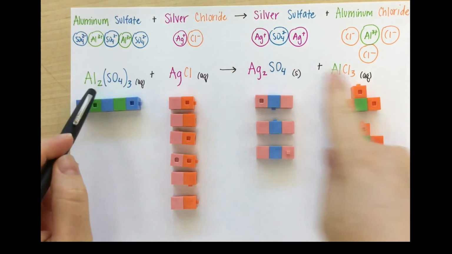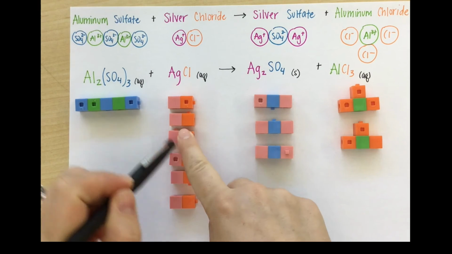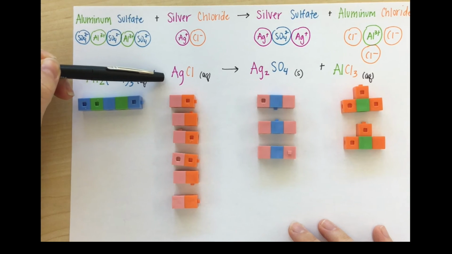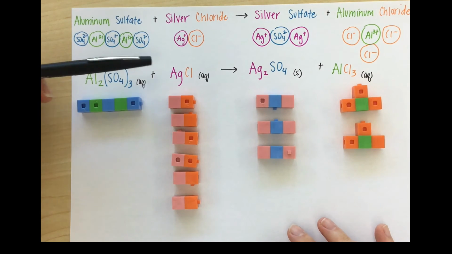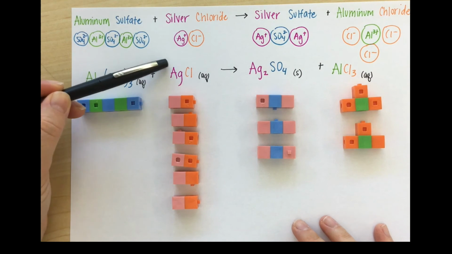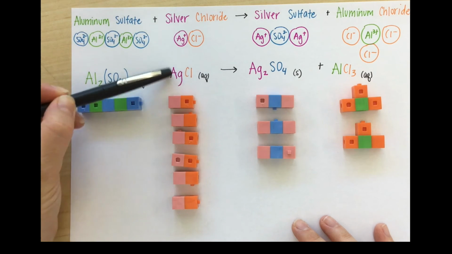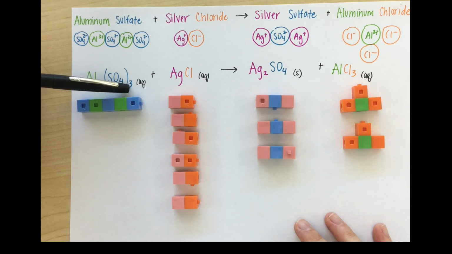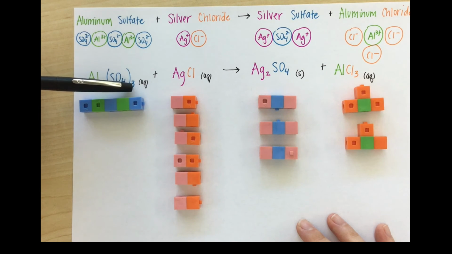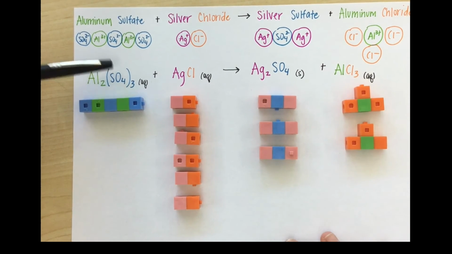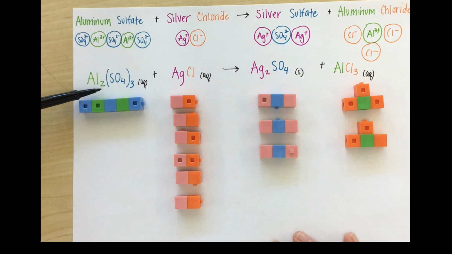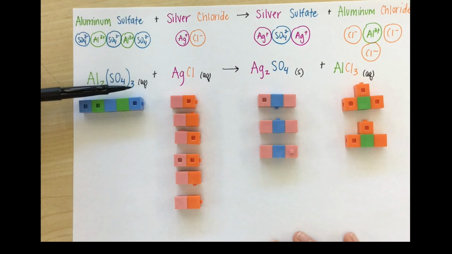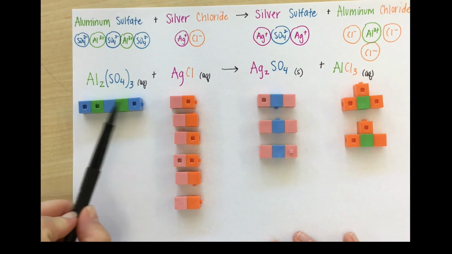To show on a chemical reaction that we have more than 1 compound or molecule, we use a coefficient in front of the salt. A coefficient in front of the salt says that I have a certain amount of the whole salt that comes after it, whereas the subscripts only tell you that you have a different amount of the ion that comes before it. So this 2 here with aluminum says that I have 2 aluminums, 1, 2. And this 3 here says that I have 3 sulfates, 1, 2, 3.